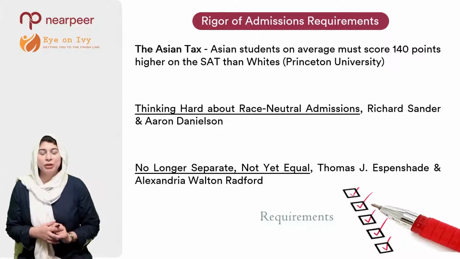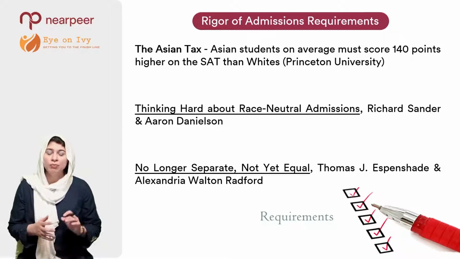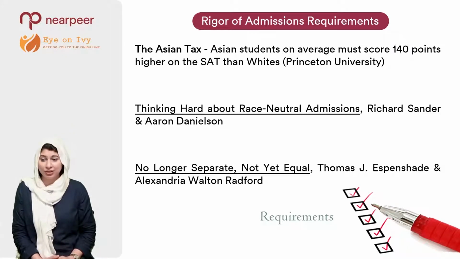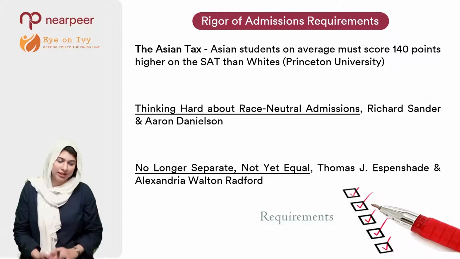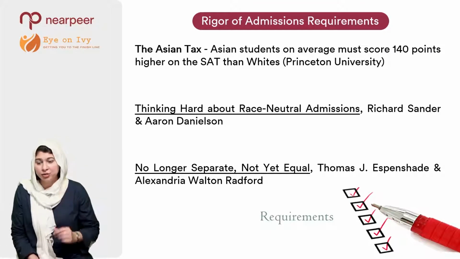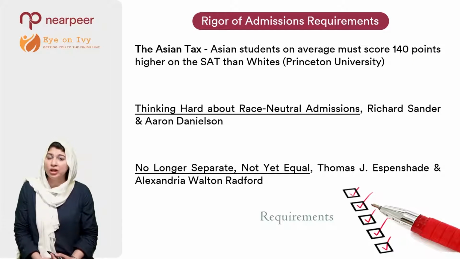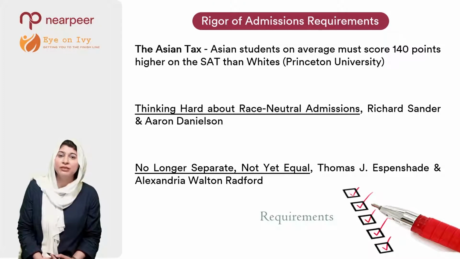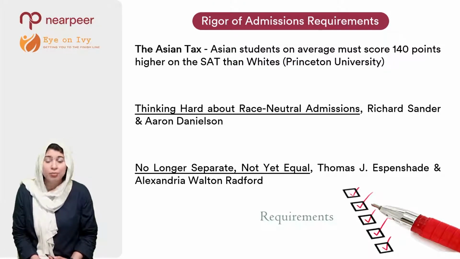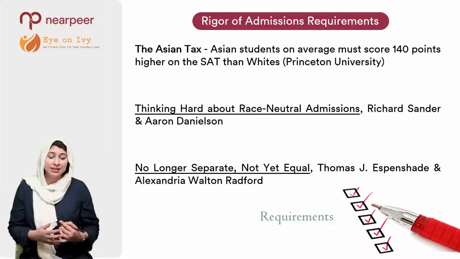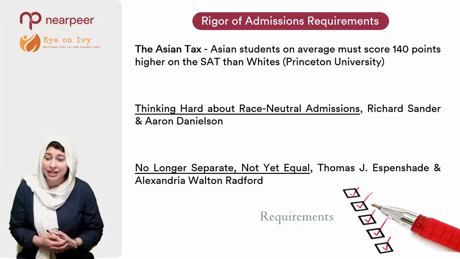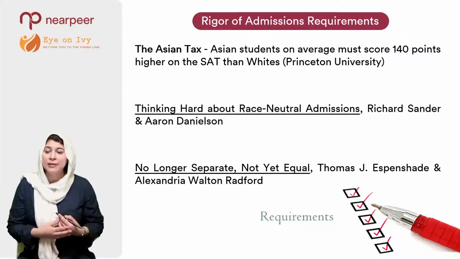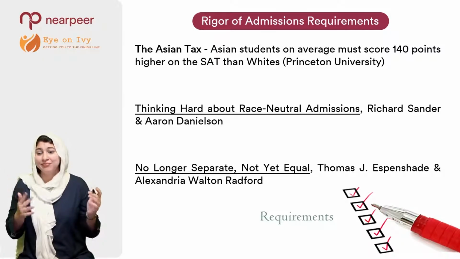And while we're on the topic of SAT percentages, most students in Pakistan tend to look at the average SAT scores when they are looking at how to make their list. And I am here to tell you that the average is not the number you should be looking at as an international. You should be looking at the 75th percentile. Why? Because we have studies by US universities themselves. I'm referring to a Princeton University study right in front of you, that Asians have a tax on them.